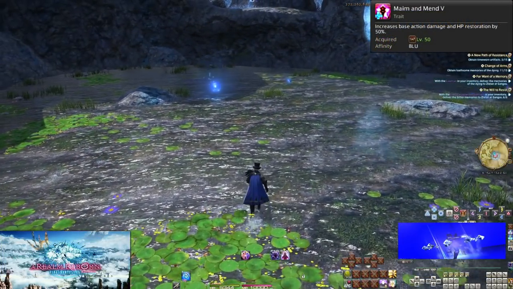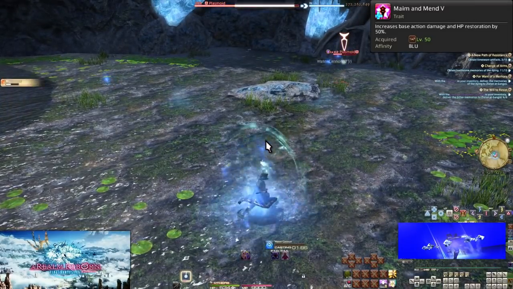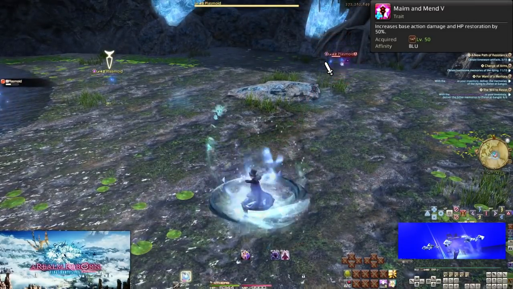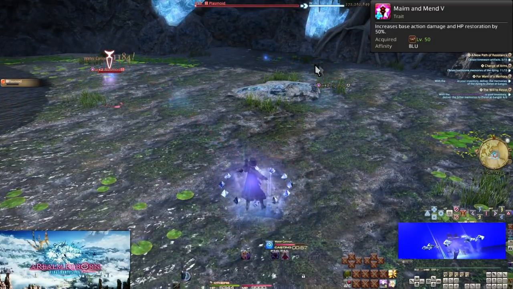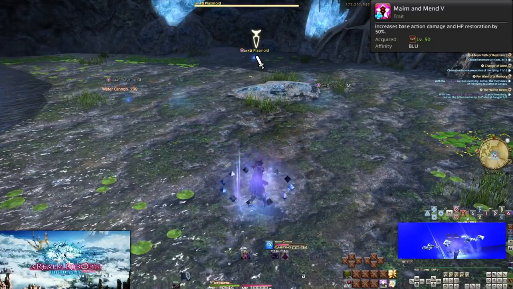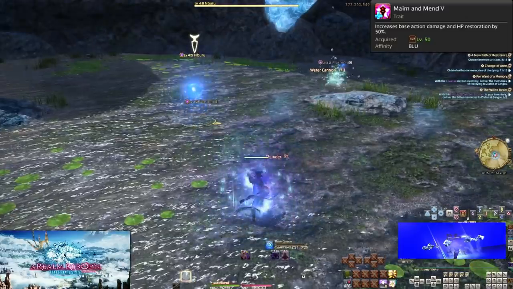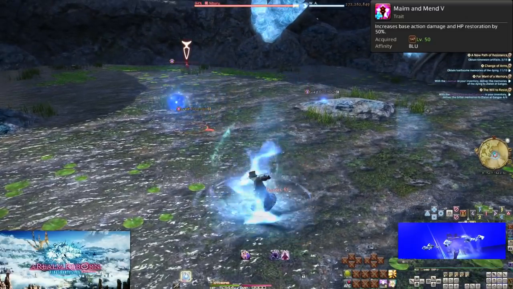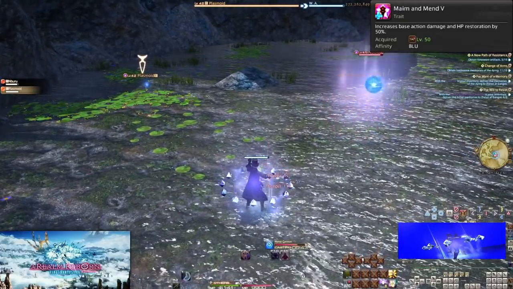Level 50, Maim and Mend 5. A 50% boost to our damage and healing power. This is a bit much, but Blue Mage is meant to be overpowered after all. This boost helps it live up to that lofty goal. 1,000 damage becoming 1,500 damage is a really big difference.